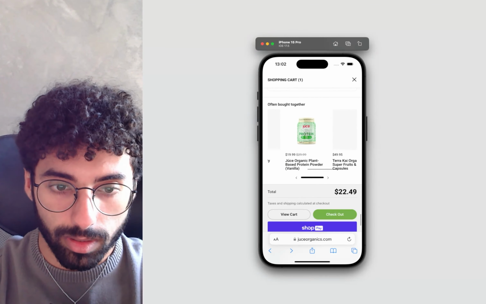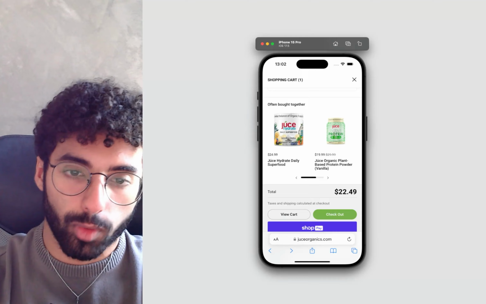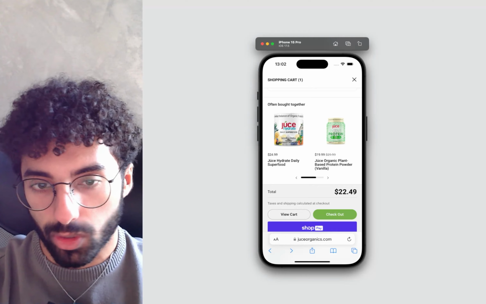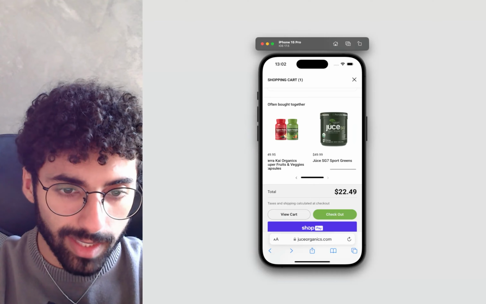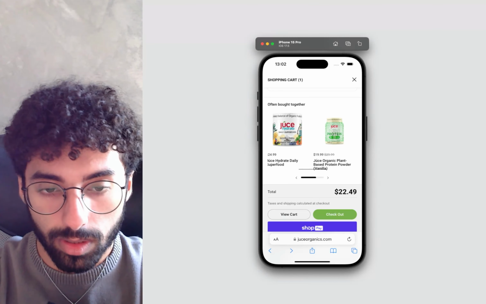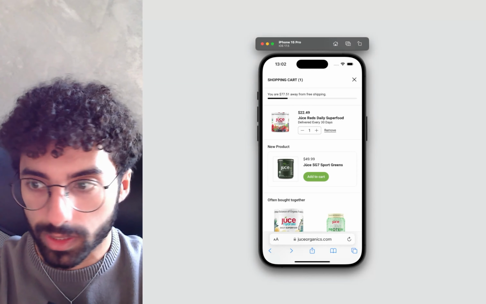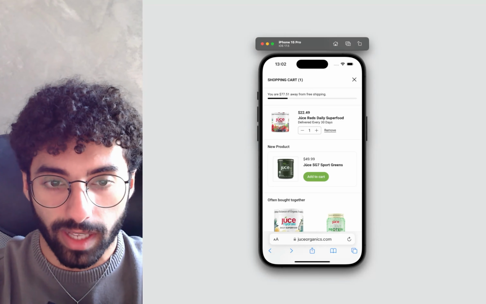Then they have often bought together other products. If you're going to have callouts like this or try to cross-sell, then you need to drive that in with calls to action. If you just showcase the products like these, it doesn't really work as intended. So this works well, this is good, but we need to make sure that add to cart doesn't go to another cart instead of adding it here.